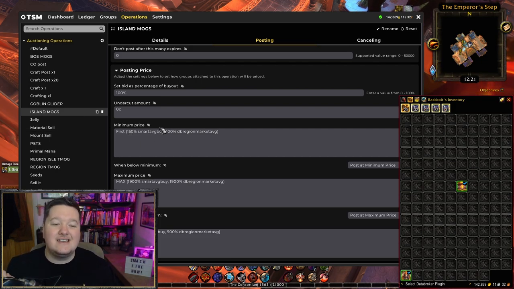This ensures that I'm going to get the minimum profit every single time when I am posting these items. So that basically means I've got peace of mind whenever I am flipping transmogs to go and buy this transmog and then resell it at a minimum profit.